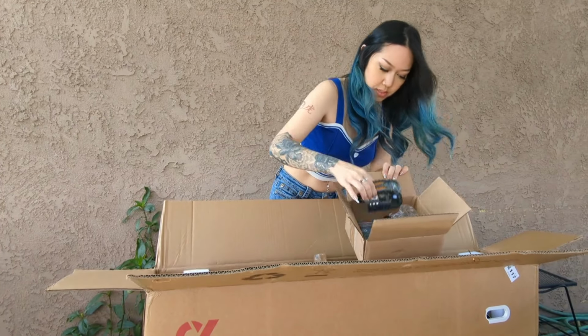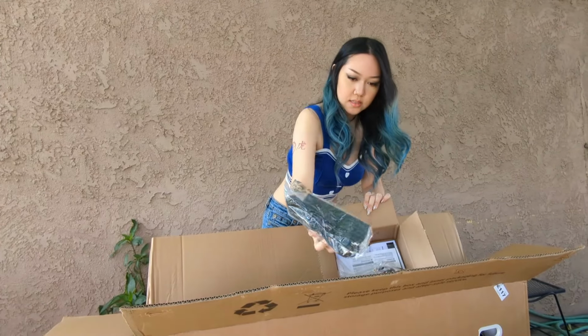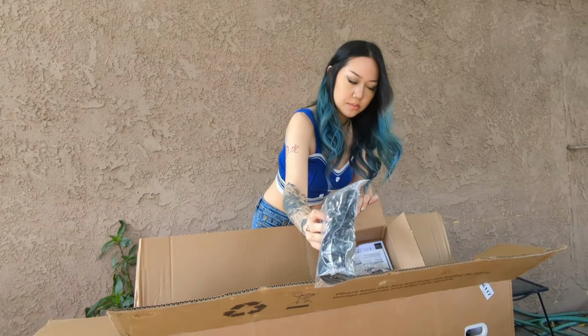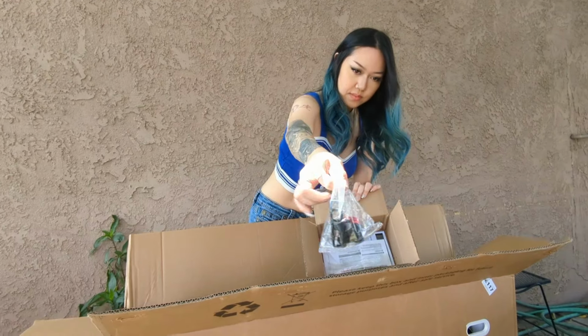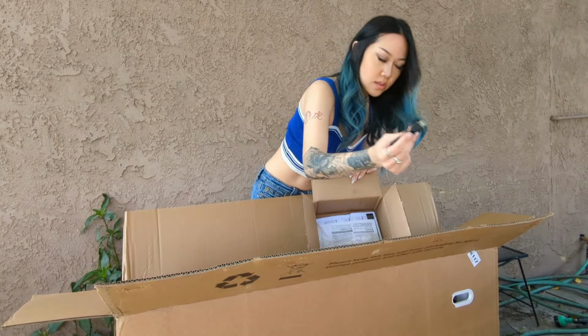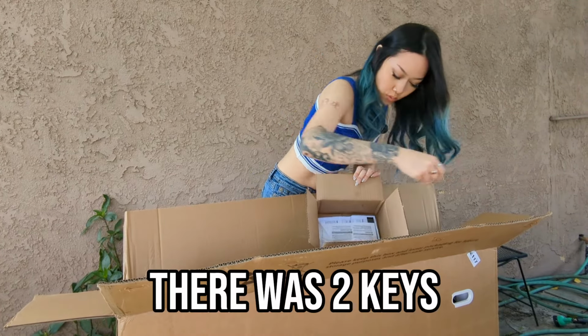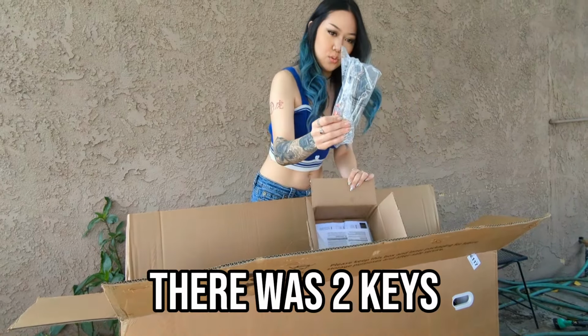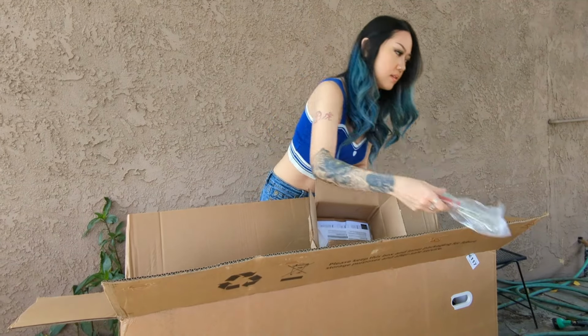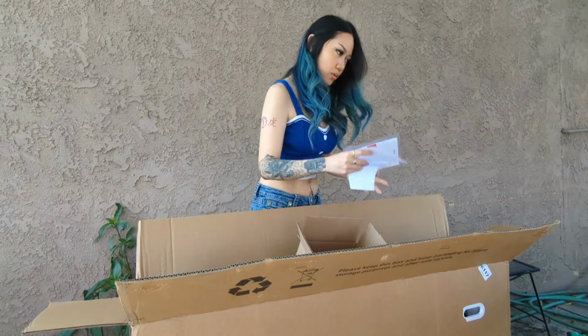Looks like we got the pedals in here. It's like a charger. Well, we'll figure that out as we go. Little USB charging cord, a key, one key, tools, nice, instructor manual.